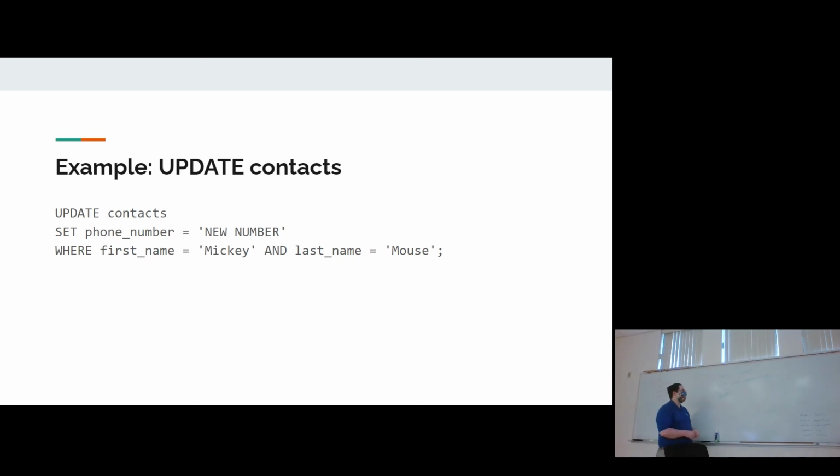It's worth noting you can also update multiple records at the same time. So if I want to really be dangerous, then I just also say, let's also lose all the email addresses. The way you separate multiple sets is just with a comma. I'm going to set this column and set that column. My where clause then can use whatever. It's worth noting that the where clause is the same syntax that you use for select statements. All the same operators. Okay?